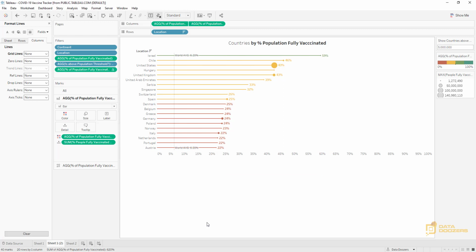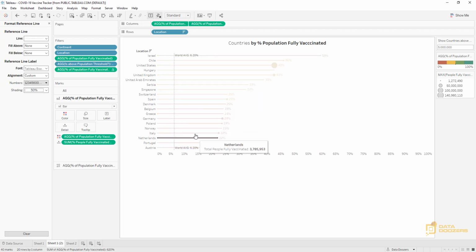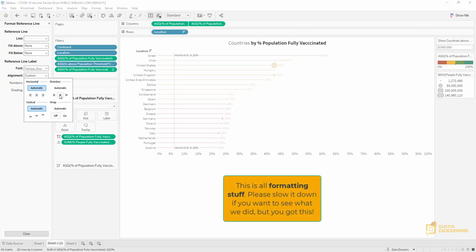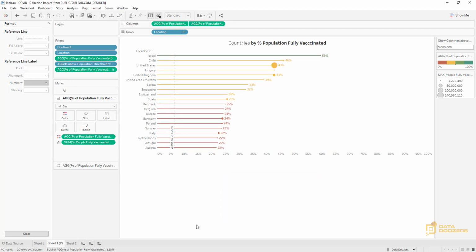There, I prefer to have this kind of visuals without any reference line or anything, because the bars are usually enough to see the difference between the countries here. Also, I'm going to format this reference line. So now I have this the way I want it.